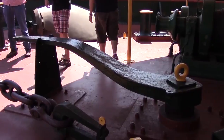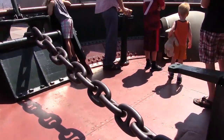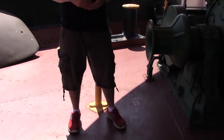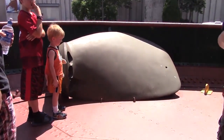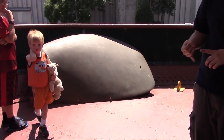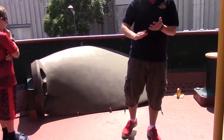Then lastly, we have our spare propeller right here. This is about one ton of solid bronze. The reason we keep a spare prop on board is that each prop is specific to each boat. It takes about 2 weeks for a new one to be manufactured and shipped back up to us, just in case we ever chip a blade on a reef, or we didn't tighten down all the bolts and it cracks inside here and just falls off the bottom of the lake.